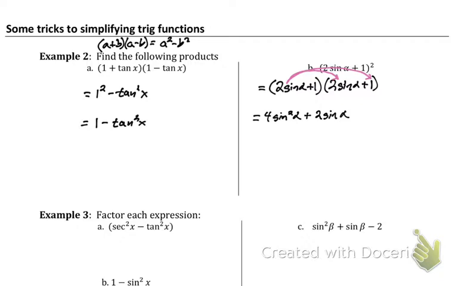Then we move on to the next term, and I always go underneath and I go, oh, I just forgot to distribute this 1 to both things. So now I have 1 times 2 sine alpha, so that would be a plus 2 sine alpha. 1 times 1 is 1 squared, which is still just 1. This whole thing equals 4 sine squared alpha plus 4 sine alpha plus 1. Done. Just told me to multiply it. That's it. If you know how to multiply binomial times binomial, then you're fine, because all it asks you to do is multiply. And I'll go over the homework with you and tell you what I'm looking for.